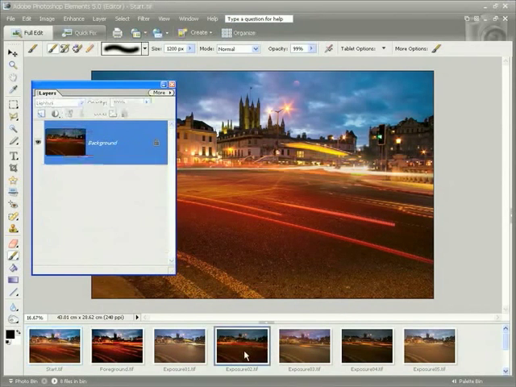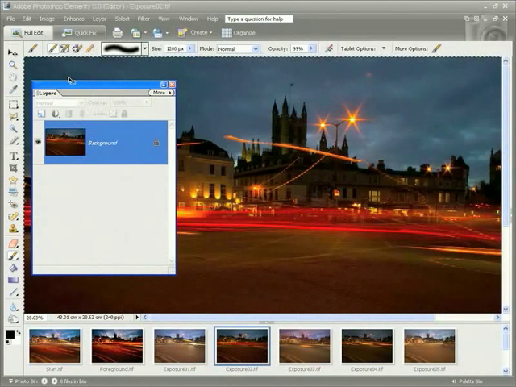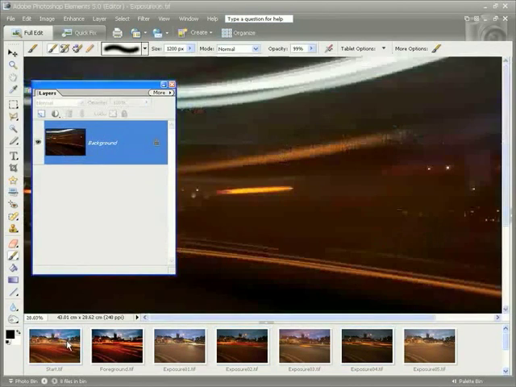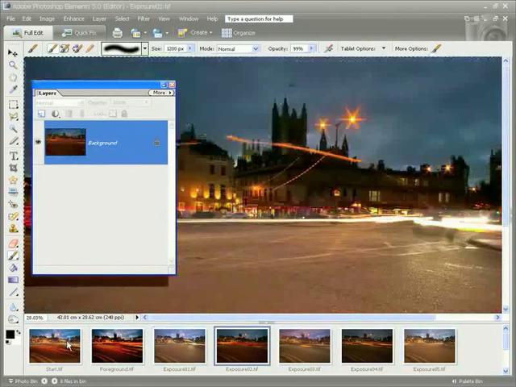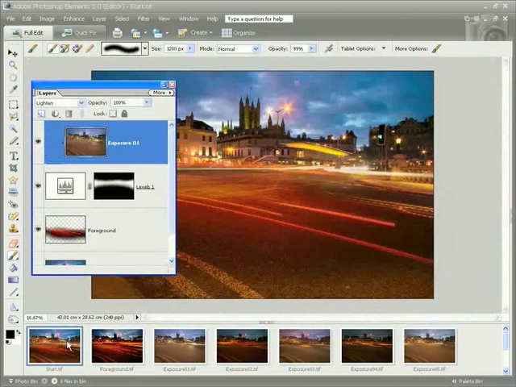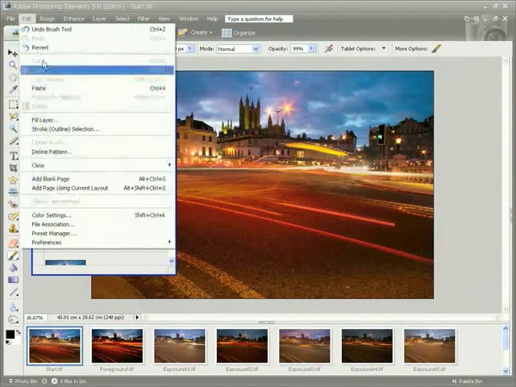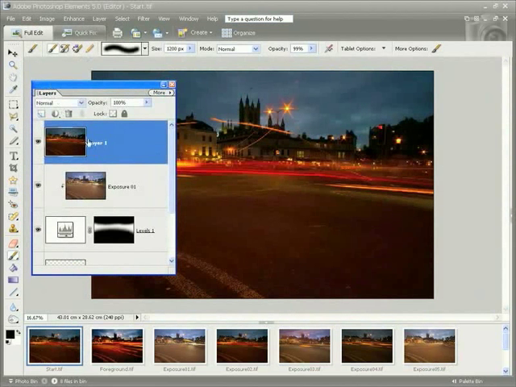Let's go to exposure 2 and select all, or Control A if you're into shortcuts, and then edit copy or Control C, and let's pop back to the start again. It's quite handy having the photo bin open like this, because you can jump back and forth between documents quite easily. You could Control and Tab to cycle through documents, look as I do that using the keyboard shortcut, but you have to go through them in numerical order, so it's easier just to jump back and forth by clicking on what you want. Then let's go to Edit Paste to paste our copied layer, and let's call this Exposure 2.